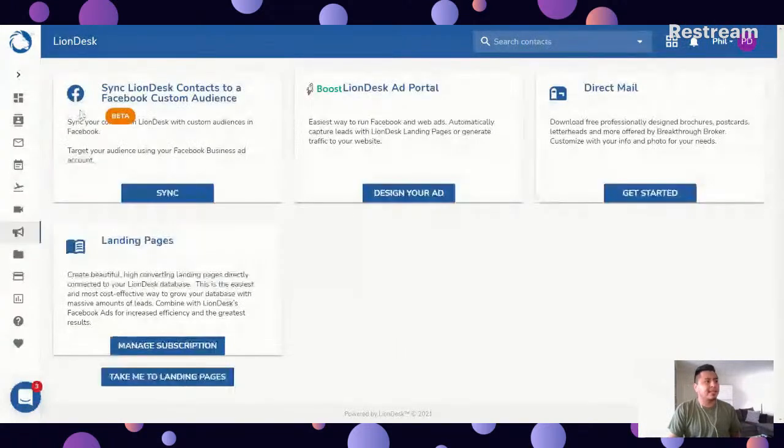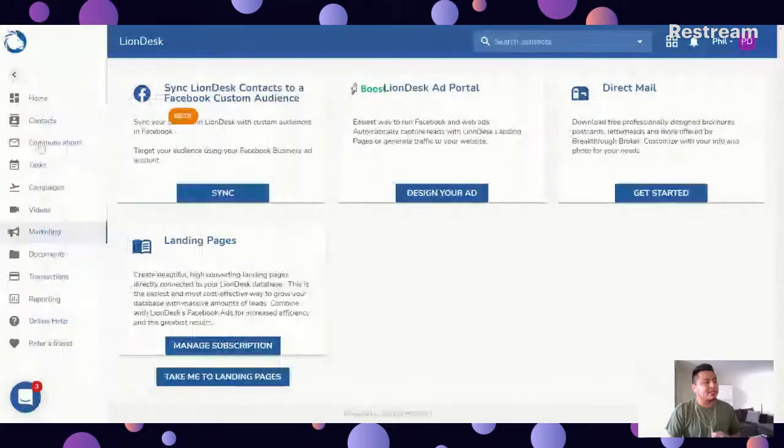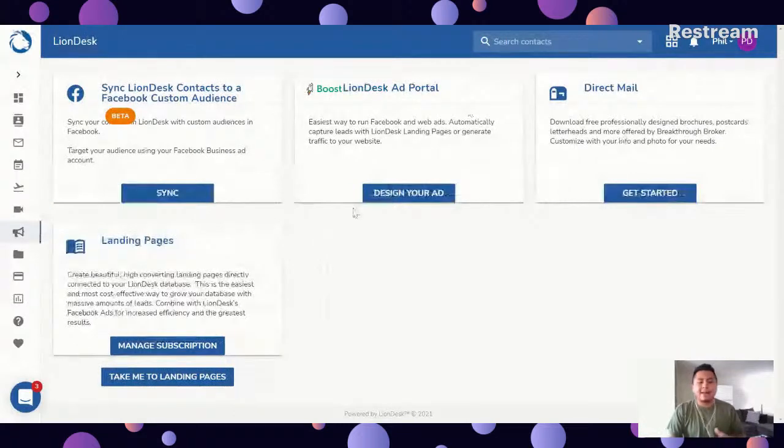So as we're going back to Liondesk, we do have the Liondesk ad portal, but we also have a solution for Liondesk landing pages, right? To get here, you want to open up the main menu and click on marketing. With the Liondesk ad portal, everyone has access to it: Starter, Pro, Plus, the Elite plan. However, with Liondesk landing pages, this will be an additional subscription. So you do need to sign up for landing pages. We do offer it on a monthly or as an annual service. So you can always check here, go ahead and click on manage subscription to sign up.